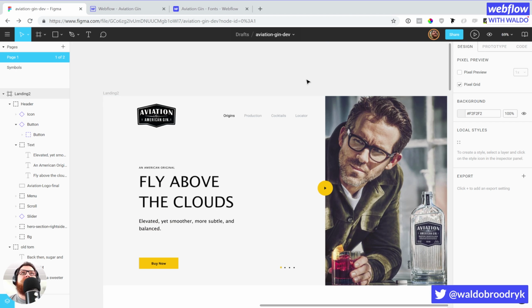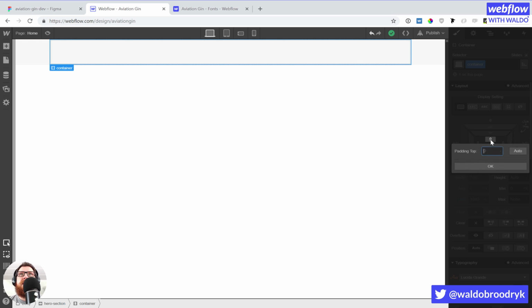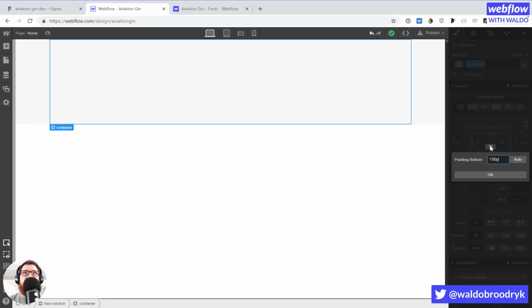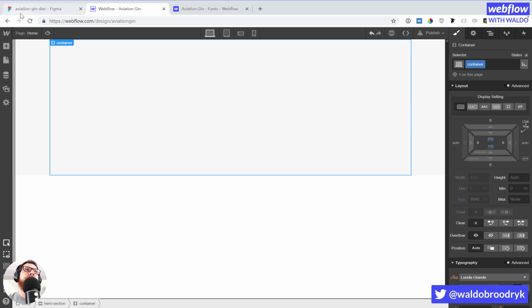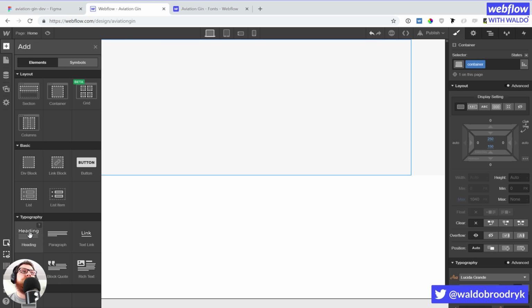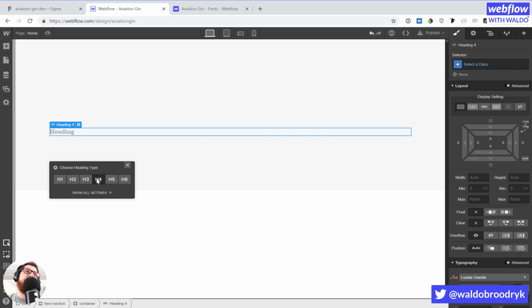And we're going to have that right side image. Okay, cool. So on this container, I'm going to add in 250 pixels of padding on the top and about 150 pixels on the bottom. And I'm going to add in, let's see, what's an H5 style on this?